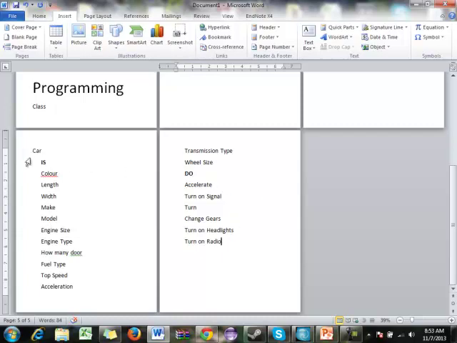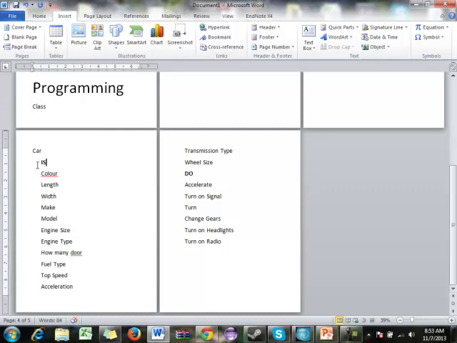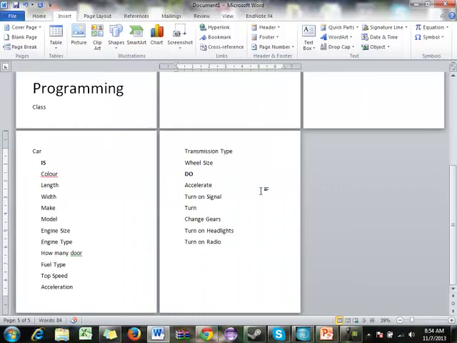Okay, so I think that's decent. See how now we've set up a template for our class, right? We've defined what a car is, and we haven't actually set the values yet. We've just said a car has these properties, and when you instantiate it, those properties are going to have values. And then we've also defined what a car does. So in a second, we're going to turn this into C# code.